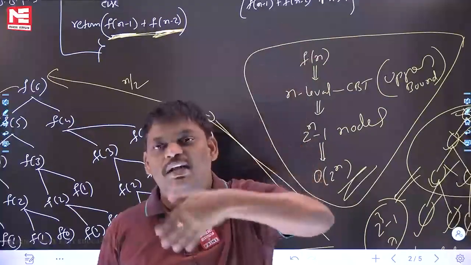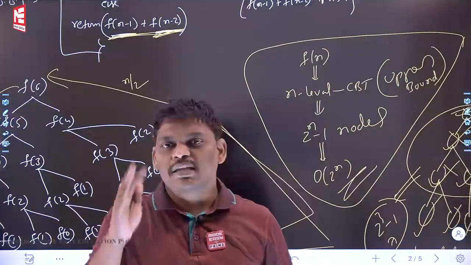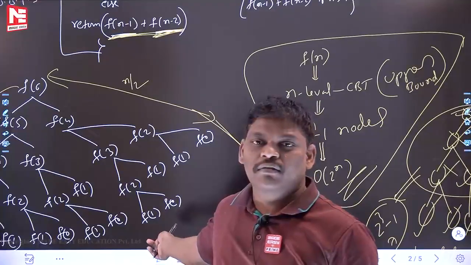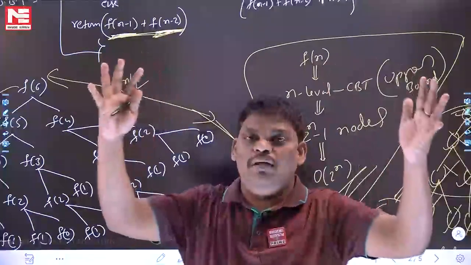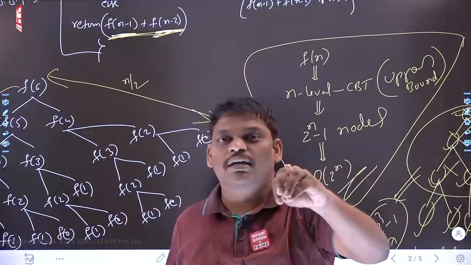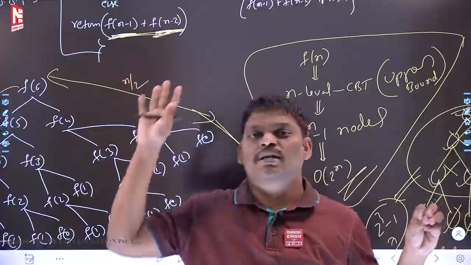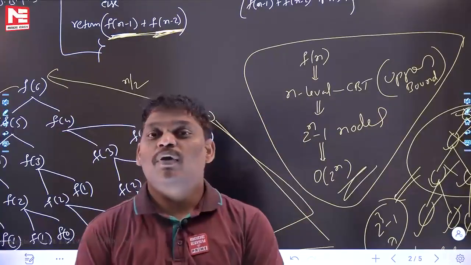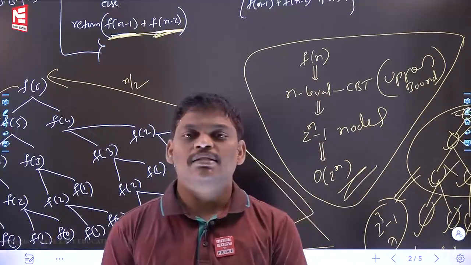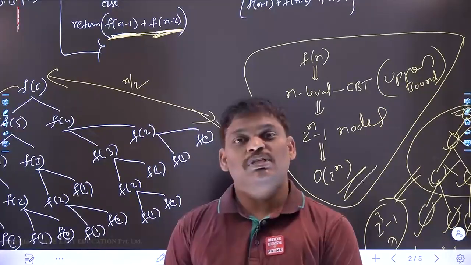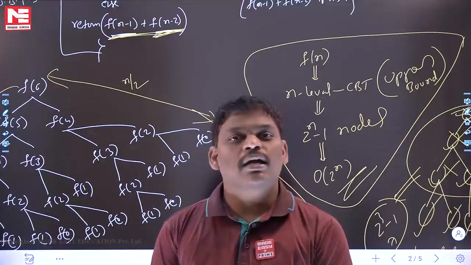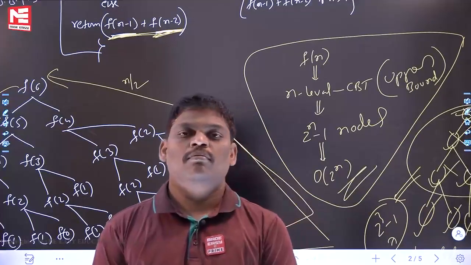The actual answer is less than or equal to 2 power n. Less than 2 power n, you know very well, because on the right side so many gaps are there. If there was no gap at all, then it would be 2 power n. But on the right side a few gaps are there. So I don't know how to find the exact answer. I think now students got the clarity. What is the reason? Most of the time finding the exact answer is not possible. As a human, most of the time giving the exact answer may not be possible.